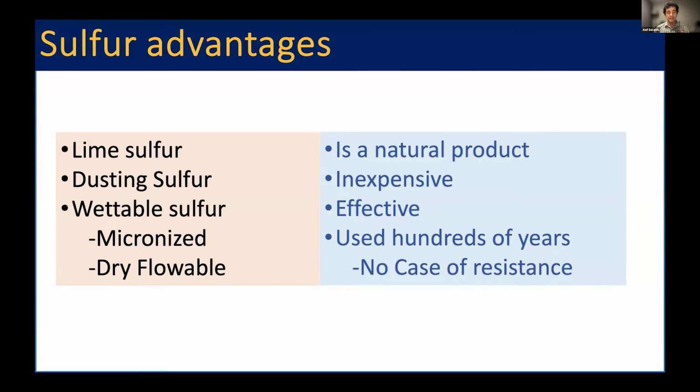The reason for that is that sulfur has two kinds of mode of action. One is a direct effect: when it gets in contact with the spores, ascospores, or other parts of the pathogen, it kills them. And also, when the temperature reaches a certain point, it evaporates, and that gas form also controls the pathogen. Because of this multi-way mode of action, it is very odd and not possible for the pathogen to develop resistance against it. It hasn't been seen or known so far.